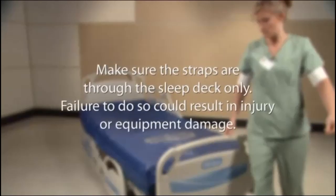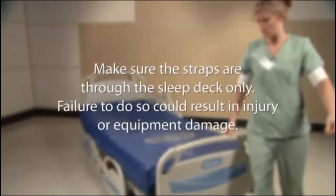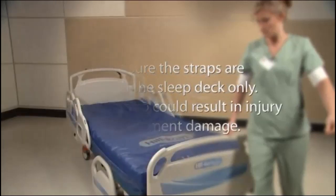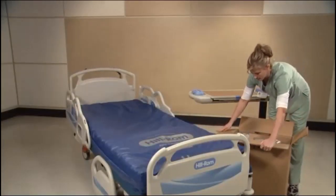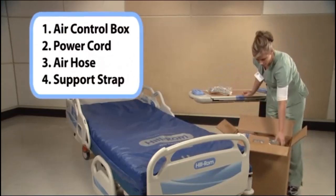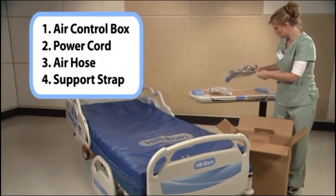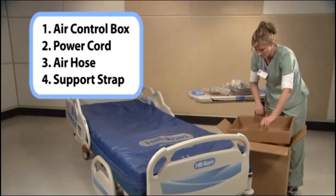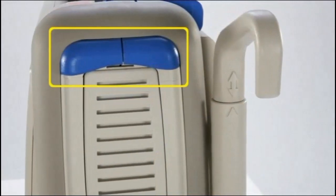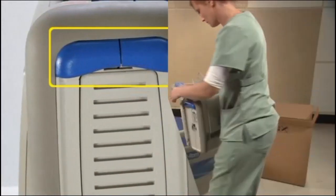Failure to do so could cause the bed to not articulate as intended, which might result in injury or equipment damage. Next, remove the air control box from its shipping container, where you will also find the power cord, air hose, and support strap. Use the handles on the side of the air control box to carry it to the bed.